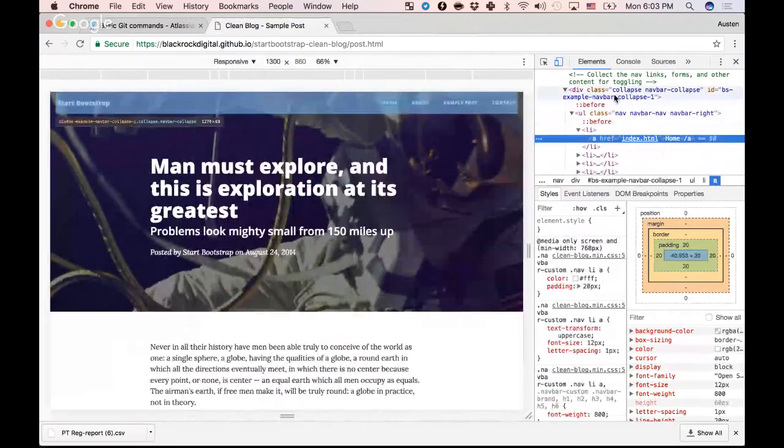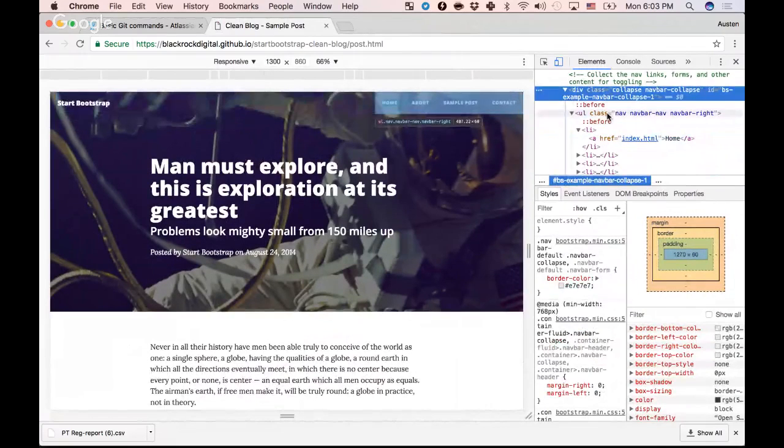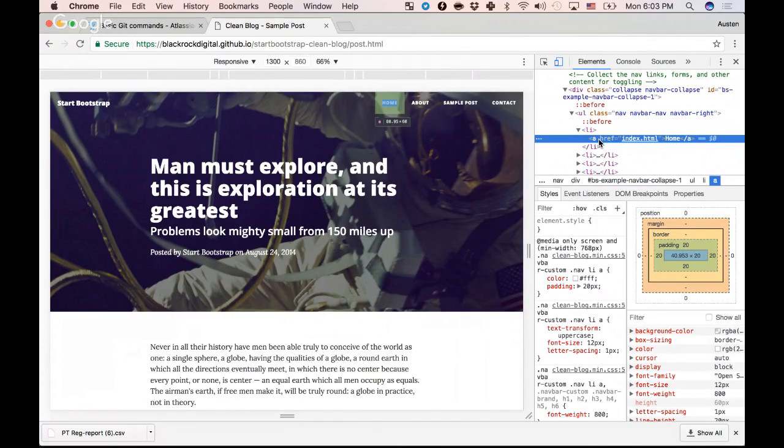Here we can see all of the HTML and CSS that's related to each aspect of our nav bar. So this is the div, the unordered list, the list item, and here we have specifically the link to home.